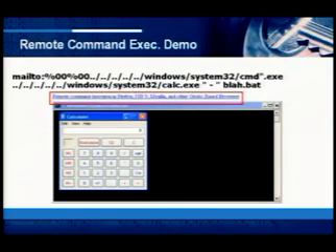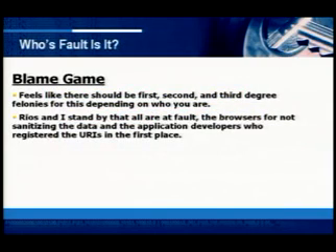I think people are asking a lot of questions about the blame game. Whose fault is it? Rios and I have stood pretty strong that it's everybody's fault. Because what we're looking at here are some very simple examples of just stupid things like stack overflows and command injections, things that people just forgot about. But this isn't touching at all the functionality issues that these URIs allow you to interact with.